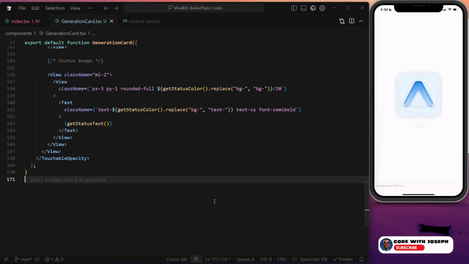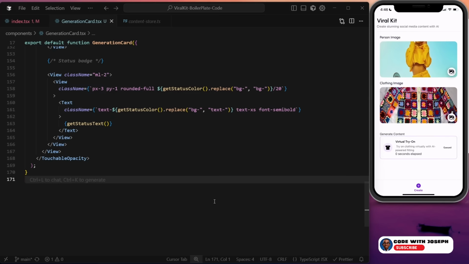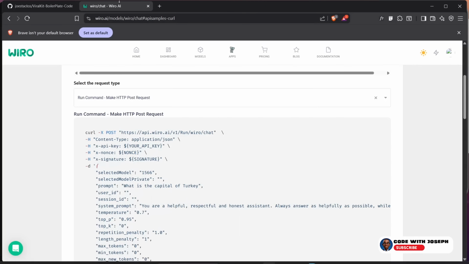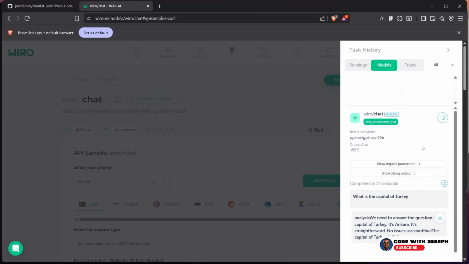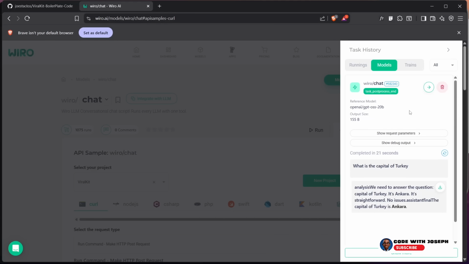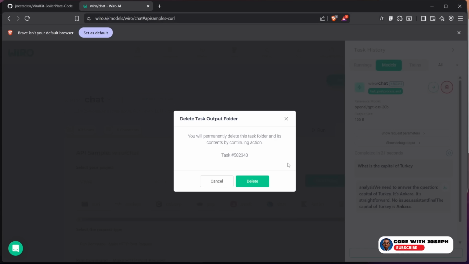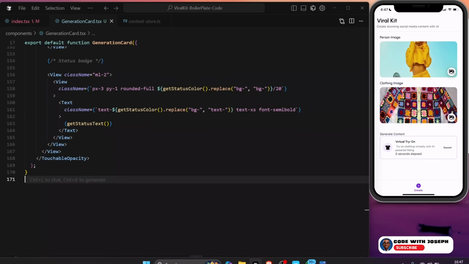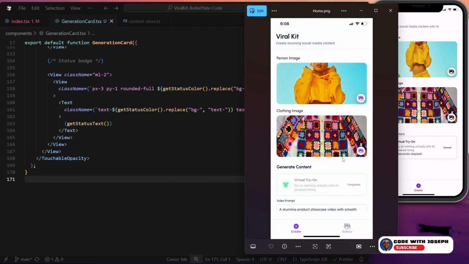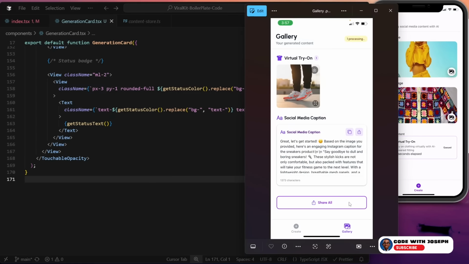So as you can see, our default value is queued. So we have these two guys here. If I click on this and you go to your dashboard on Wiro, you can see the only thing that we've done so far is just use this right here. As you can see, this is the only thing we've done, and I can even delete this output. Let me reload that so that everything is fresh, so that once we perform this operation, normally we're supposed to see it in the next screen, but because we are yet to implement this, we have to first see if it is working, right?